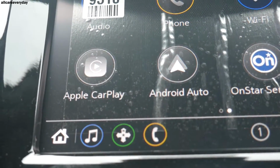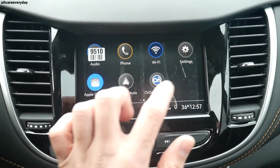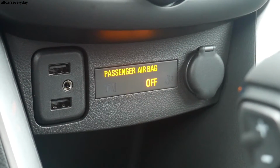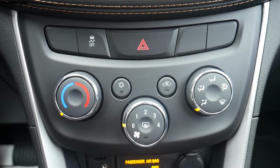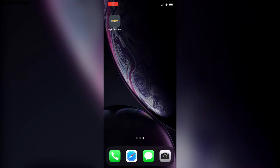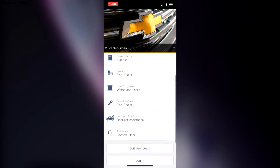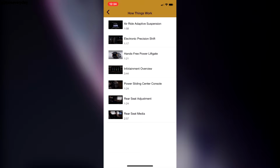The infotainment screen supports Bluetooth, Apple CarPlay, Android Auto, and a Sirius XM subscription. It plays music through the Trax's 6-speaker audio system. Convenience features in the Trax include a 12-volt power outlet, a 120-volt house-style outlet, single-zone manual climate control, and 2 USB ports. It also has remote start and Chevy Connected Access with 4G LTE Wi-Fi. Though the Wi-Fi can also be used by passengers, it's mainly to give owners remote access to the Trax through an app on their smart device. This is the same service seen in both the Trailblazer and Encore GX.